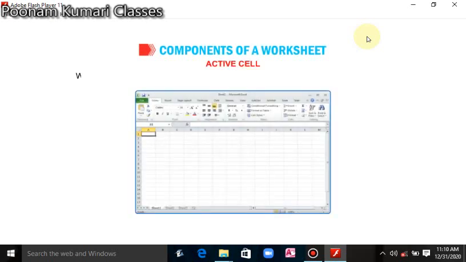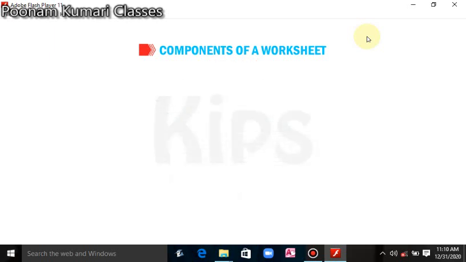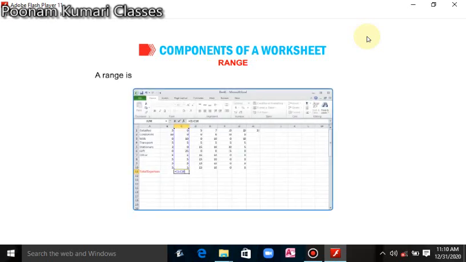Active cell. When you click on a cell, a thick black border differentiates it from the rest of the cells. This highlighted box is called cell pointer. It indicates that the current cell is active. Data can be entered only in the active cell. Range. A range is a group of contiguous cells which form the shape of a rectangle.